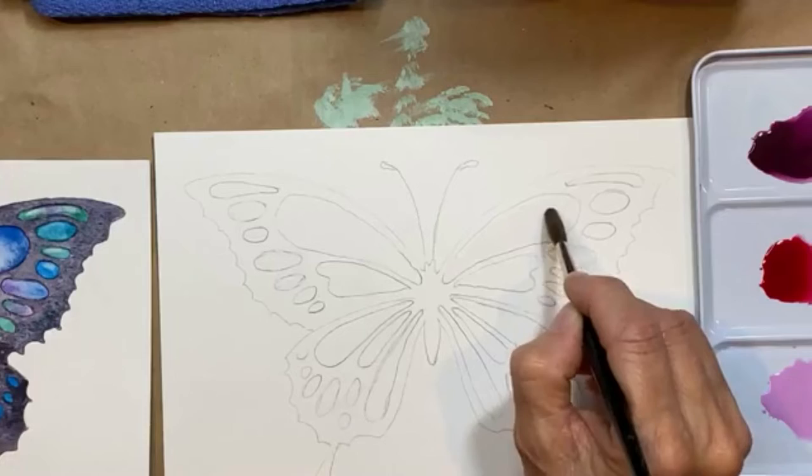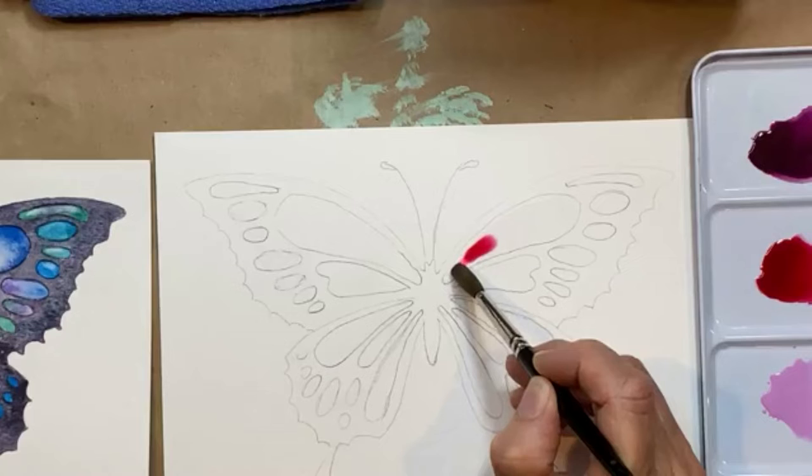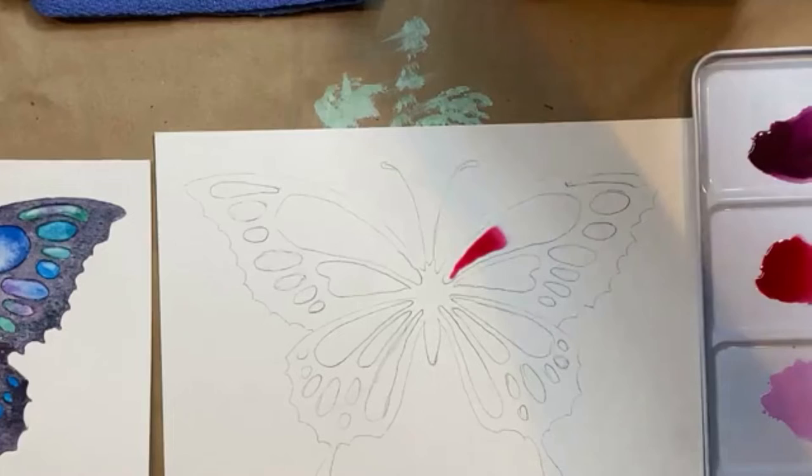First, let's go crazy. Let's take this, the magenta color. I'm going to just touch it on with my brush like that. See how it swims around on its own? I'm not moving it around with the brush. I'm just touching it on.